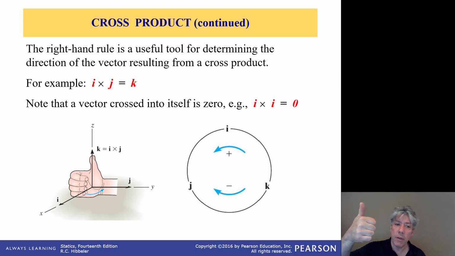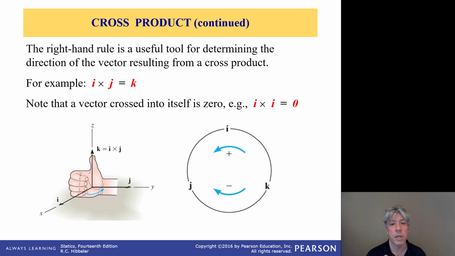Now, on the other hand, if you were to take j and turn it into i through the smallest angle possible, it's a 90-degree angle because it's just a coordinate system. If you turn the fingers of your hand through the smallest angle, your thumb will point in the negative k direction. So i cross j is positive k, but j cross i is negative k. And remember, these cross products result in a vector. Now, i cross i is 0, because any vector crossed with itself is actually 0. I can show that to you mathematically, but for right now, just remember that any vector crossed with itself, whether it's a unit vector or whatever it is, you will get 0 out of it.